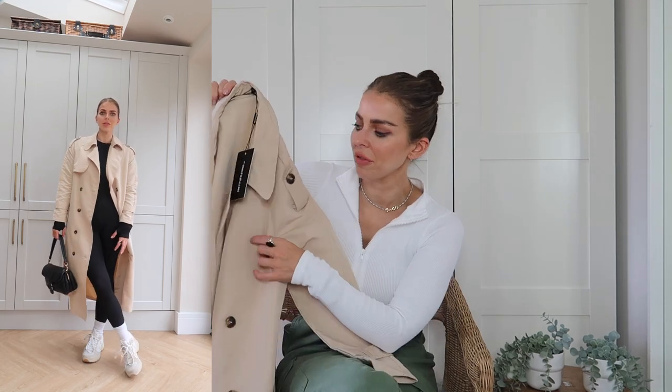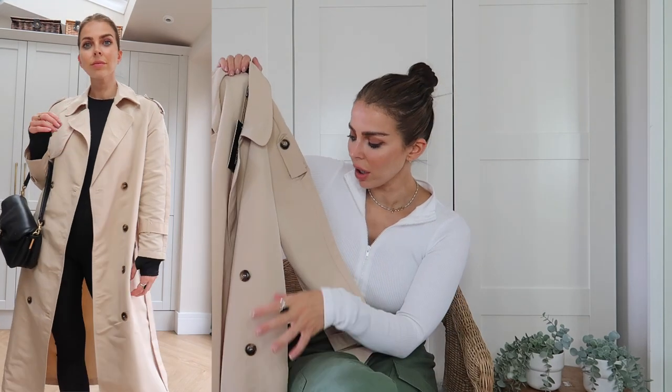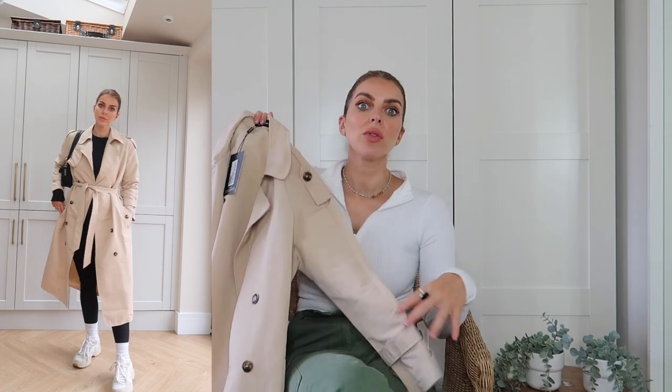In last week's video I did a whole capsule wardrobe for under £250 and I got loads of questions asking for trench jacket options for shorter girls. So I found this one from the petite range — perfect if you're around my height or under. I'm 5 foot 4. It's a gorgeous cream trench coat in a stone colour, really easy to wear and stylish. It's more of a classic fit rather than the big oversized styles. I got a UK size 10 and I'd say it doesn't come up particularly big, so I'd recommend sizing up.